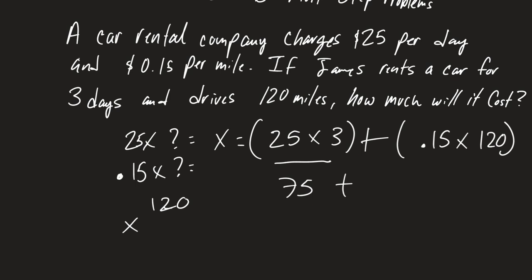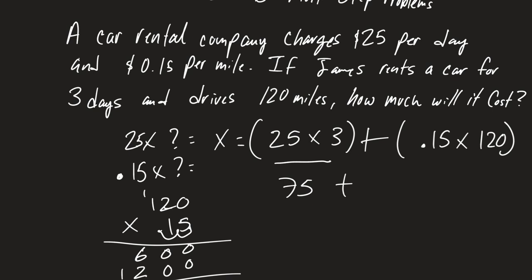120 times 0.15. Okay, and let's see. That's 0, that's 10, that's 5, that's 6. Placeholder, 1 times 0 is 0, 1 times 2 is 2, 1 times 1, there we go. And then 0, 0, 8, and 1. I have to jump my decimals. So there's another video that I have on that, multiplying decimals. Make sure that's 2 spaces.